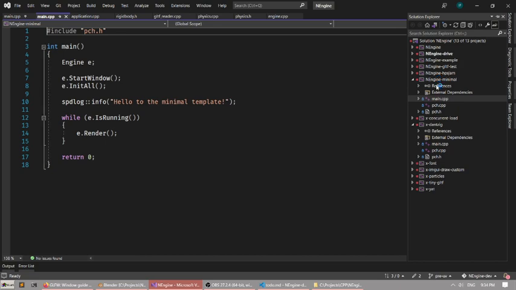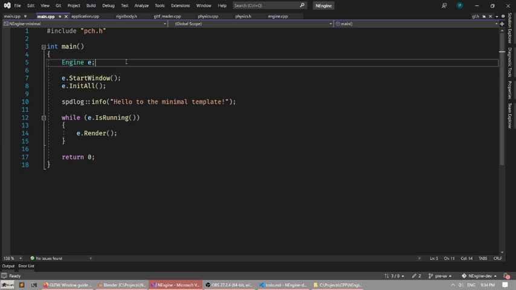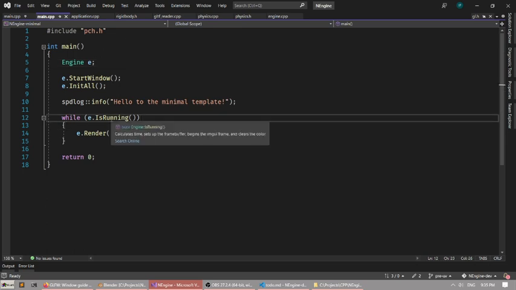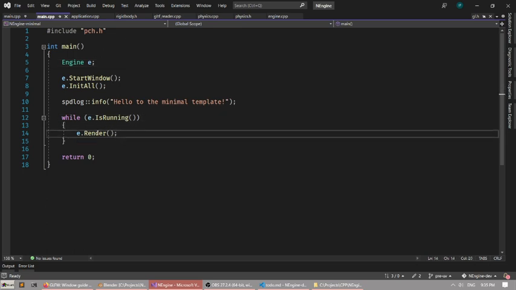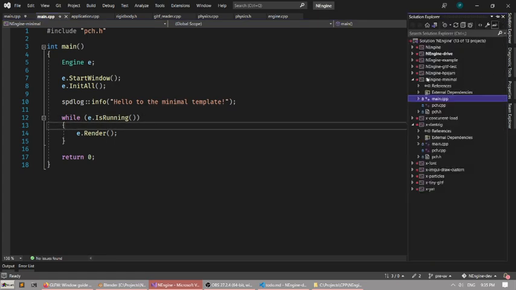This is the minimal template, as they call it. This is how you start the whole engine. That's the whole thing. You basically just have an engine struct, a class, and then you say start the window, initialize everything, which initializes the physics, the audio, the rendering, GUI, everything. Then you just have this loop which says, if the engine is running, then render, or do nothing, or also draw the scene. So that's a super quick way to start.